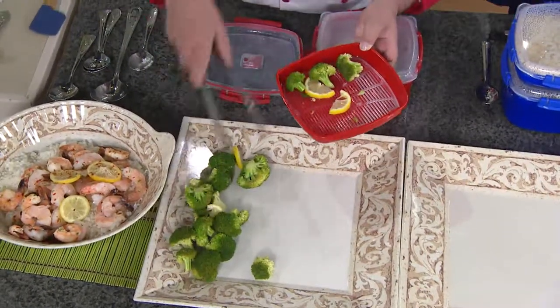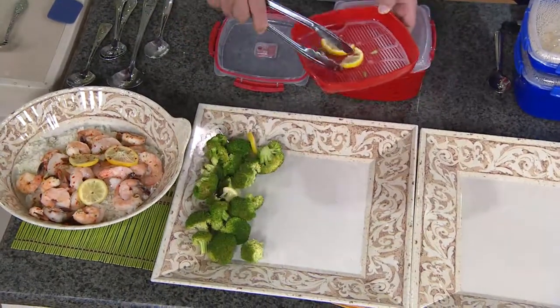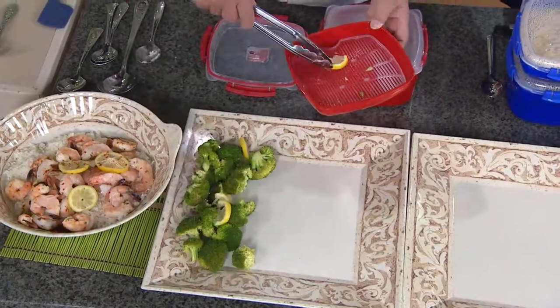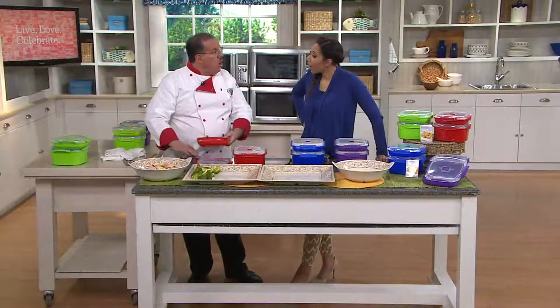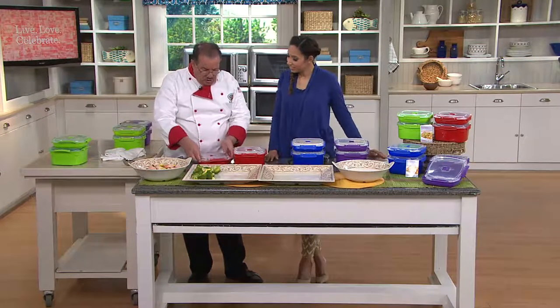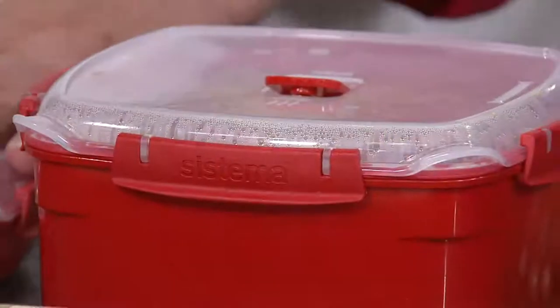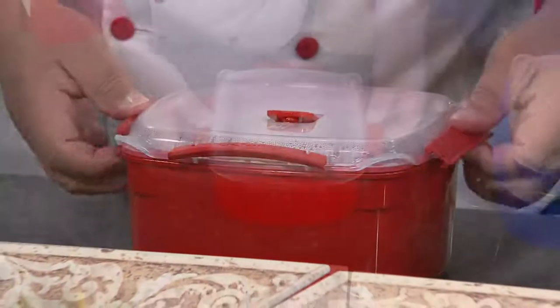About how long on this broccoli from raw to steamed? Four and a half minutes. Depending on how you like it, some people like it a little softer — you go to five and a half minutes. There are 30 recipes for each size of these on .com. When our customers and foodies go to the description page and scroll down to where the description is, you'll see a recipe icon — pop that and you'll have 30 recipes for each side.